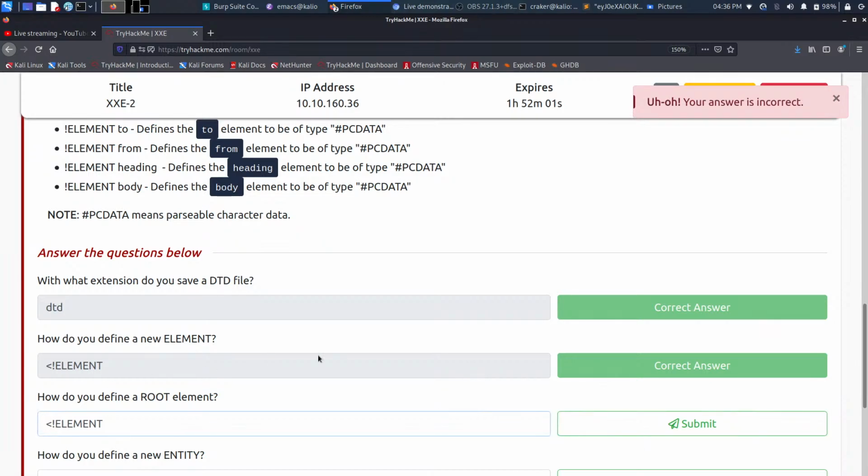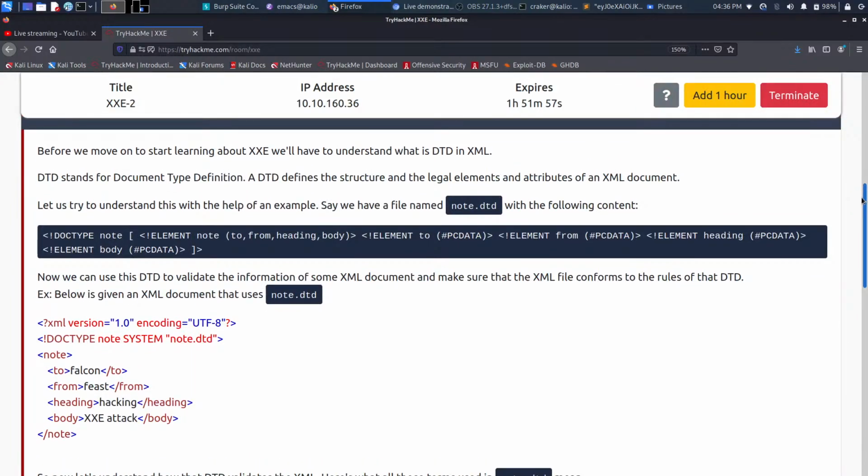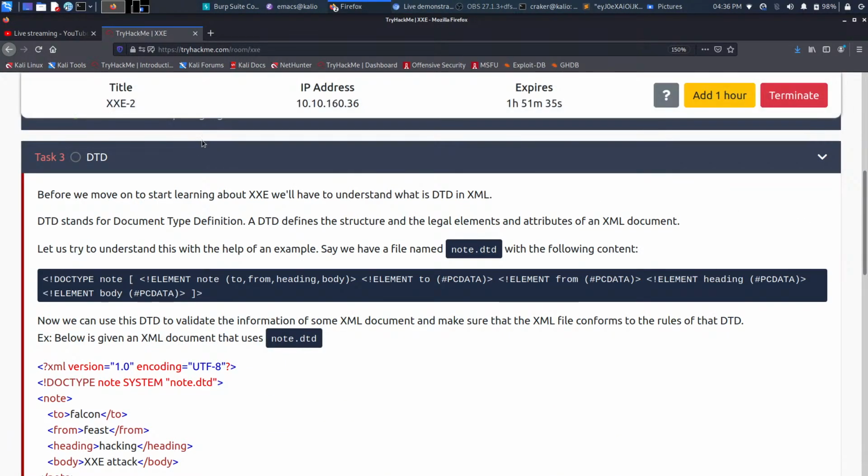Element. How do we define the root element? We have element node, and that element node document type, and then we have node. Okay.